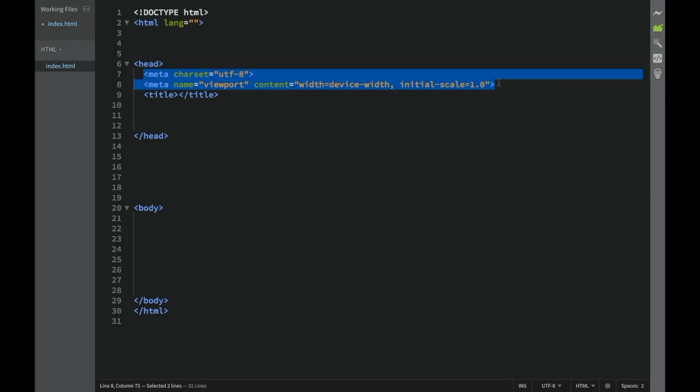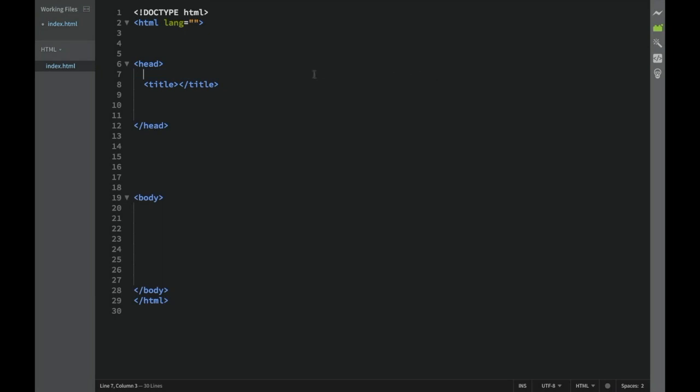So again, not to clutter your head, I'm just going to delete this right now. And over here you have a title, and this is the title of the page that's actually going to be showing up. So over here, if we write, let's say, my first web page, this is actually going to be showing. You can see over here by mistake I actually created more tags. So, my first web page.